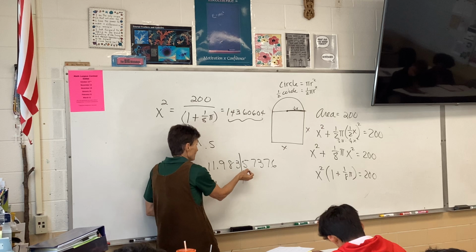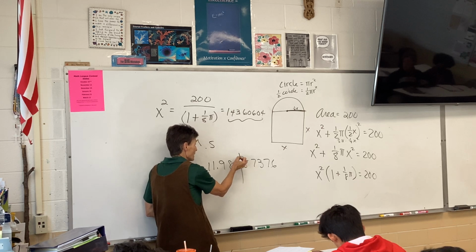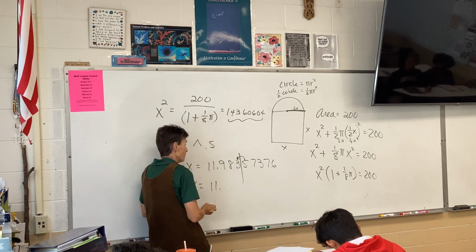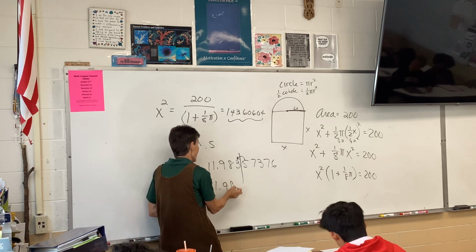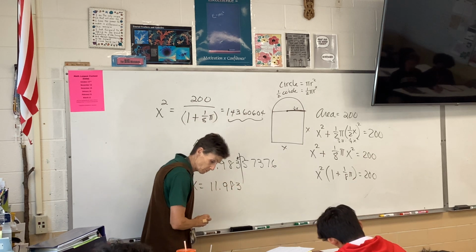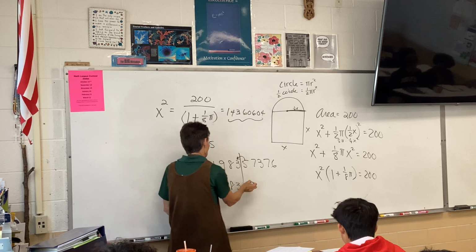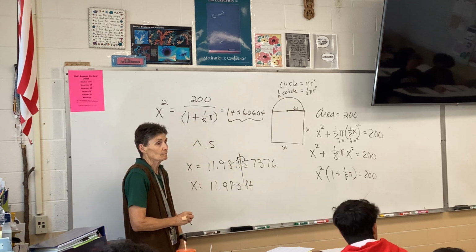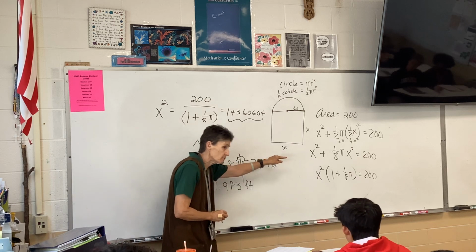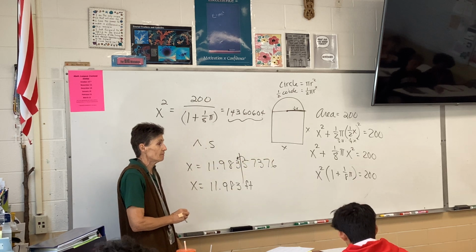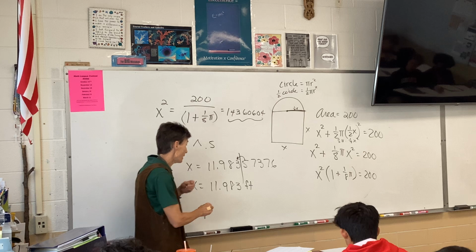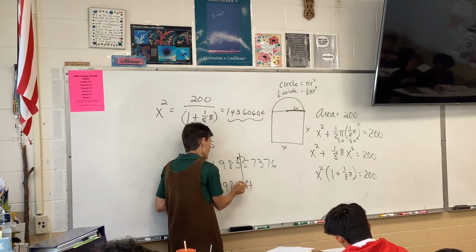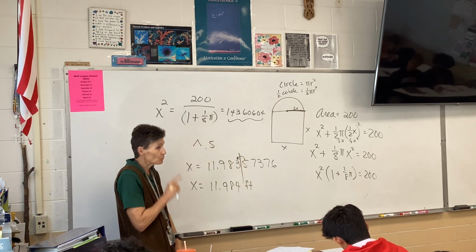Now remember, if this digit is 5 or more, we actually round up. So it's gonna be 11.983. What was my unit? Feet? Not feet squared. When I do an area, we're doing the width of the window, so it's plain feet. Yeah, I said round up and then I didn't. Thank you. You do round up.